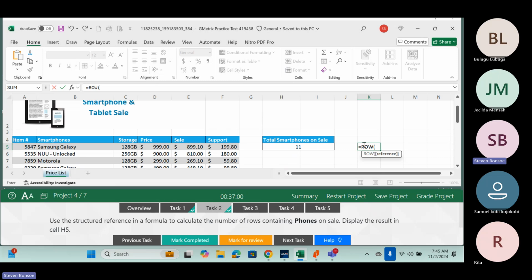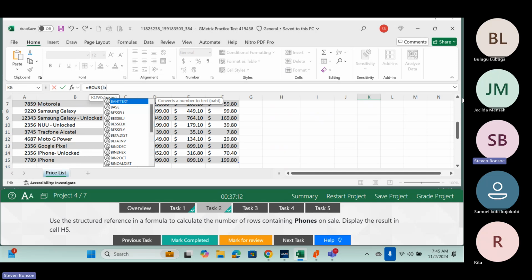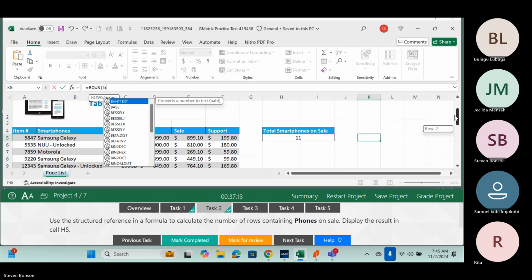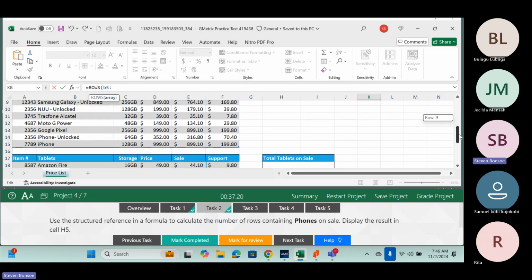I'm using the ROWS function, and then I am highlighting, let me type in B5 all the way to B15.